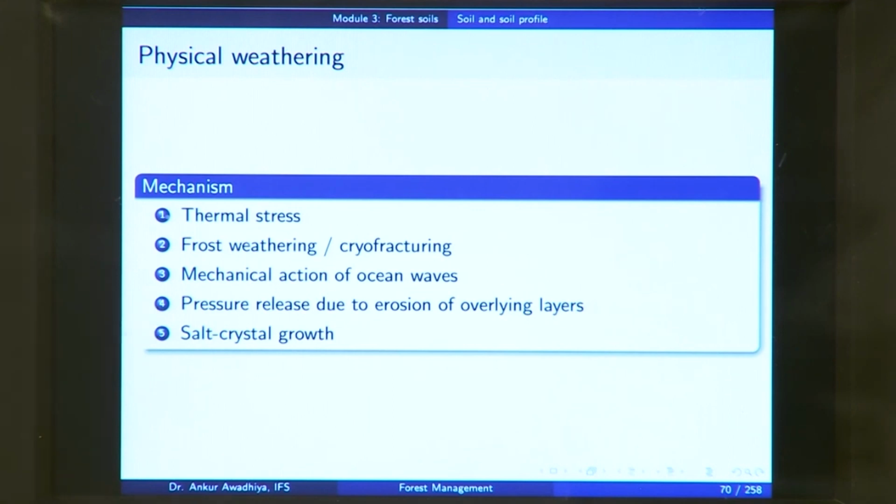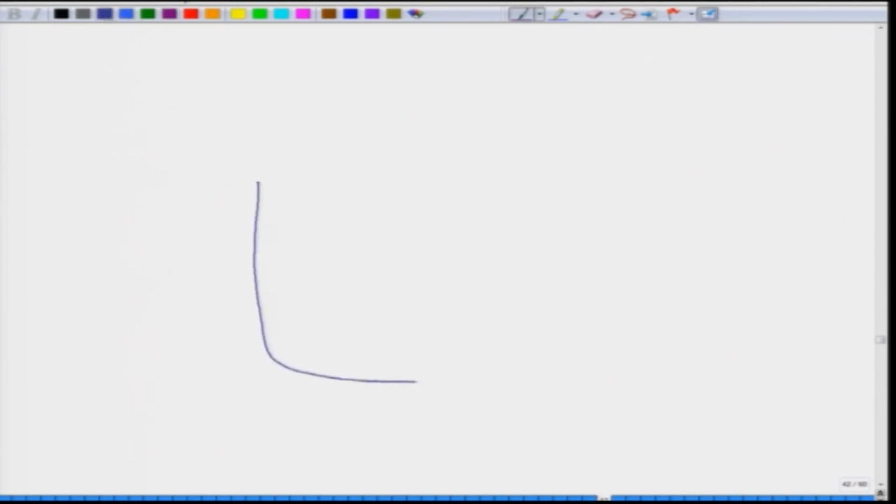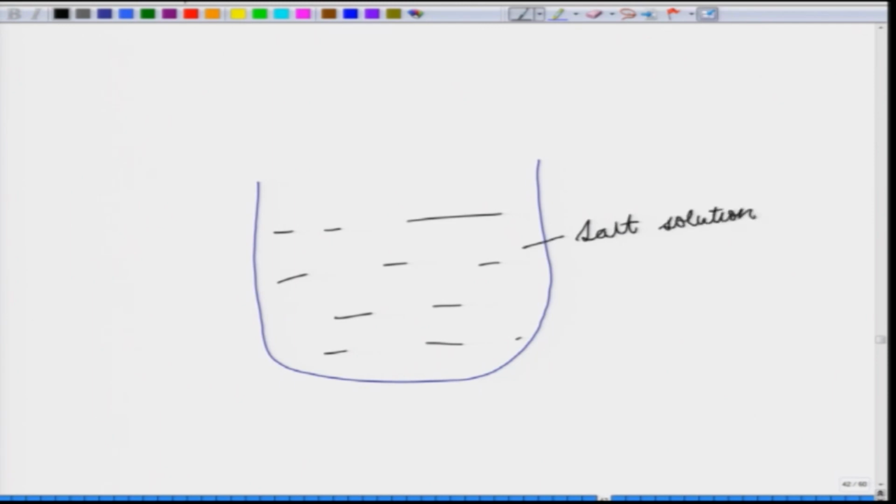Also, you can have salt crystal growth. Now, if you take a beaker and put in a salt solution, and if the solution is sufficiently concentrated, after a while you might see some small particles of salt that have precipitated out. The salt particles in this solution, with time, will get into this small crystal that has formed, and the size of the crystal will grow with time. Now, when that happens, again you are seeing something that is expanding in size.